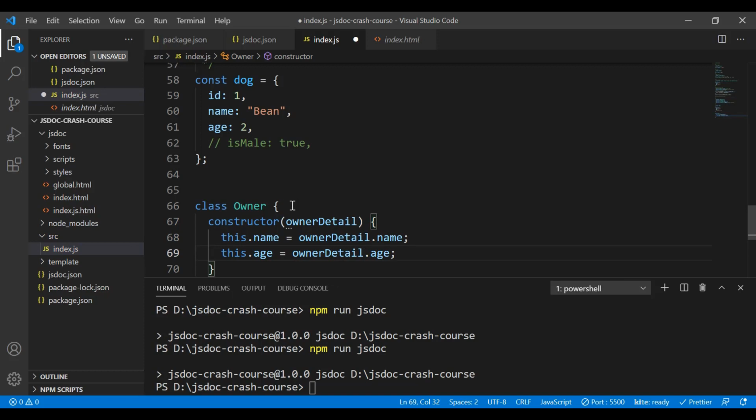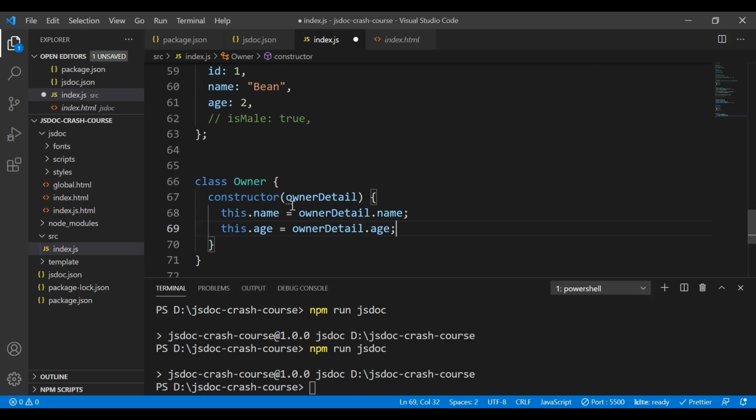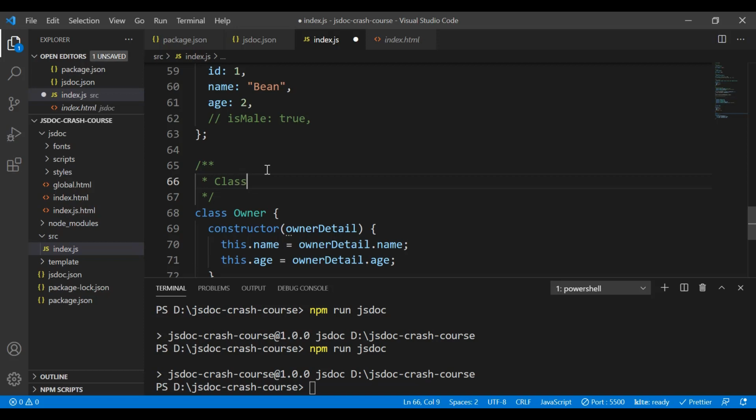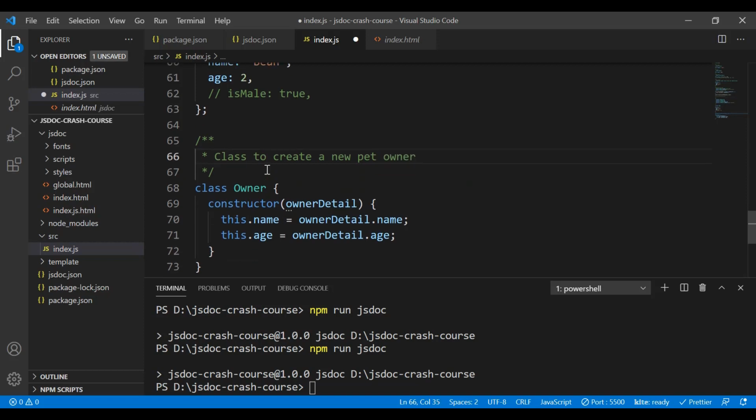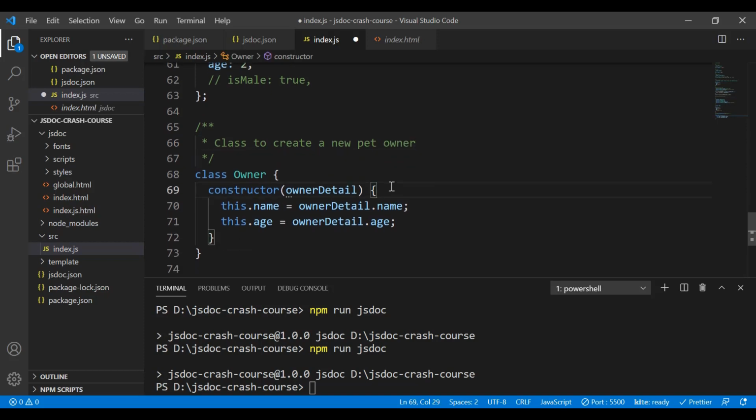Okay, and now we have this defined, and I want to add the type up here, so I want to say a comment, right? The class to create a new pet owner, something like that.